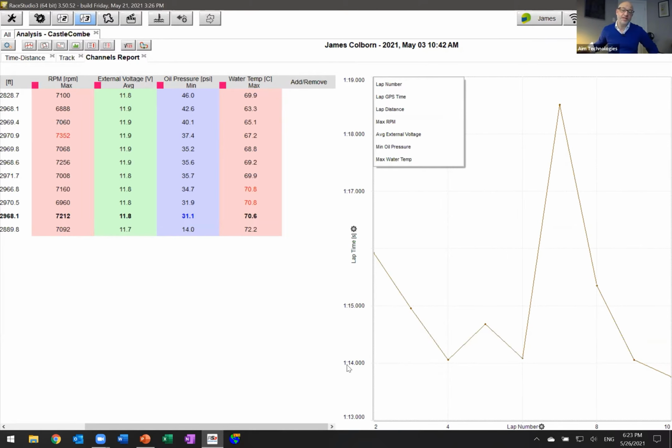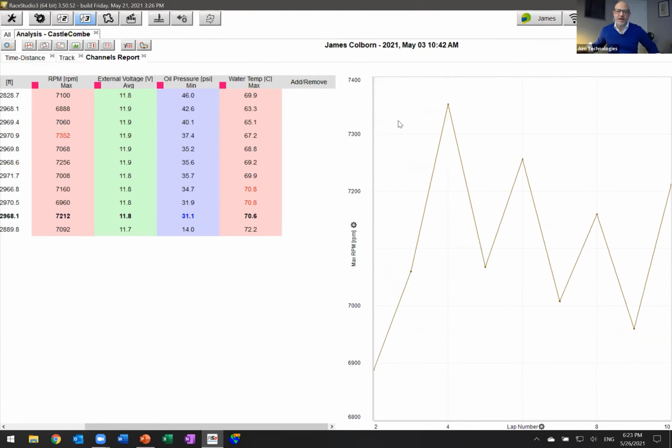So if I wanted to see on which lap was my maximum RPM, I can see now that I was getting over eager and then maybe I started to correct the issue that was there. I can start seeing this data graphically and start looking at it. It's a nice feature that allows you to use it.